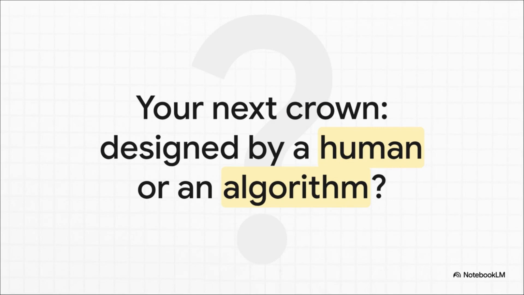Which really leaves us with one final fascinating question to think about. Will your next crown be designed by a human or an algorithm? And as this technology keeps getting better and better, the answer is probably going to be both. It points to a future where human expertise and artificial intelligence work together, hand in hand, to create a standard of care that's faster, more precise, and more efficient for absolutely everyone.